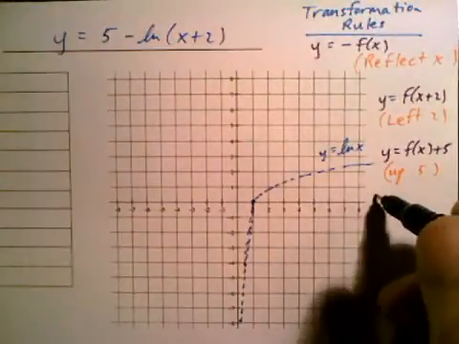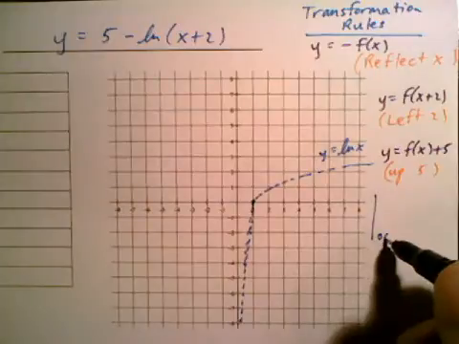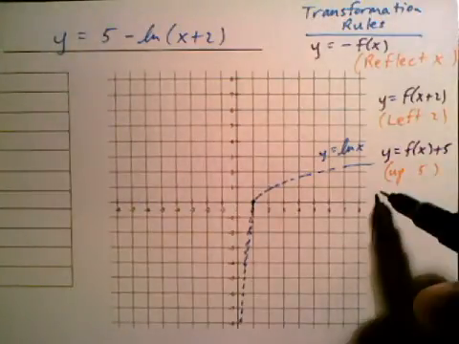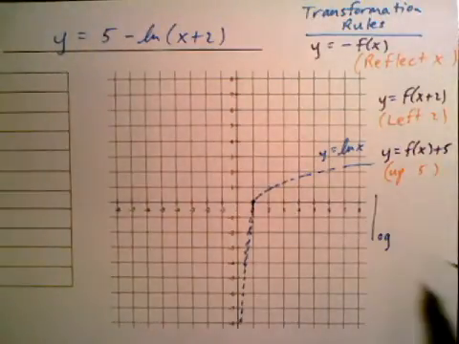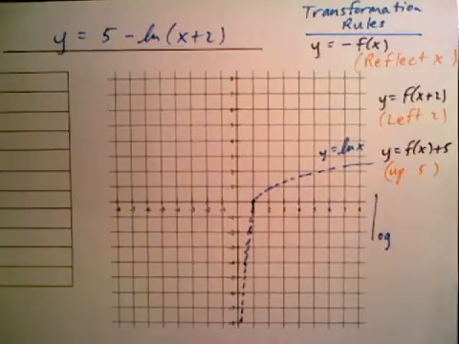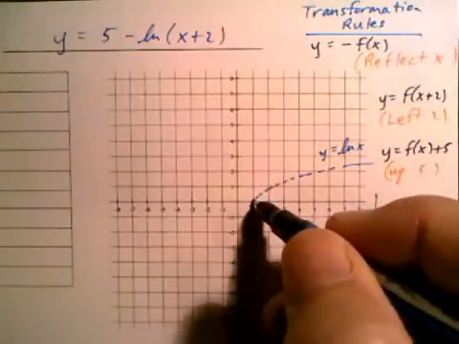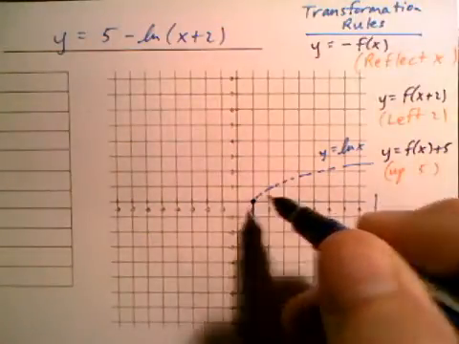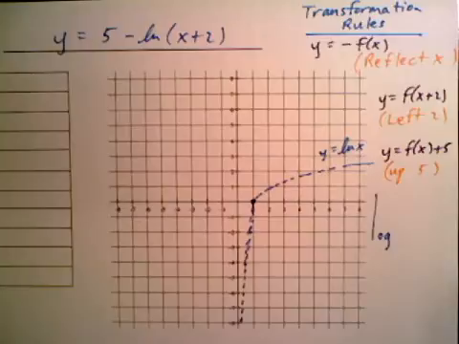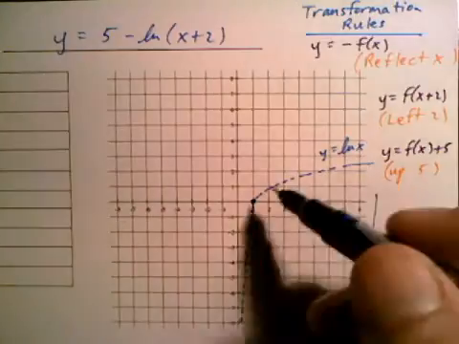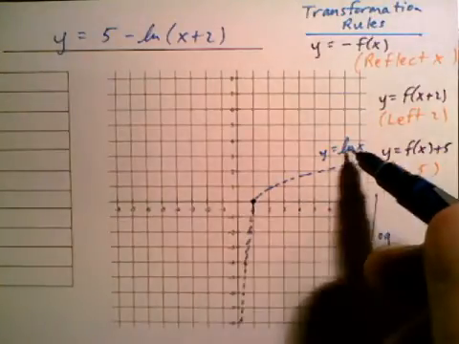And remember, guys, log functions look like that. In other words, draw the L really long like that to remind you that there will be a vertical asymptote. So given that, our key point is what we want to keep track of, in addition to where that vertical asymptote is moving. Our key point is at (1, 0) on the graph of ln of x.